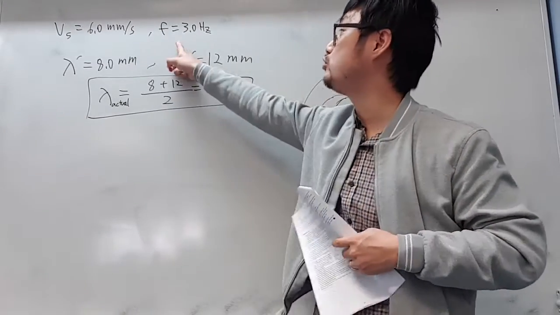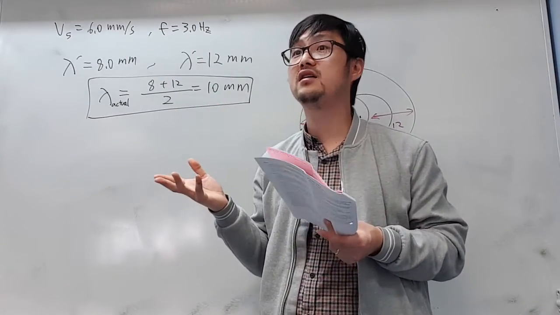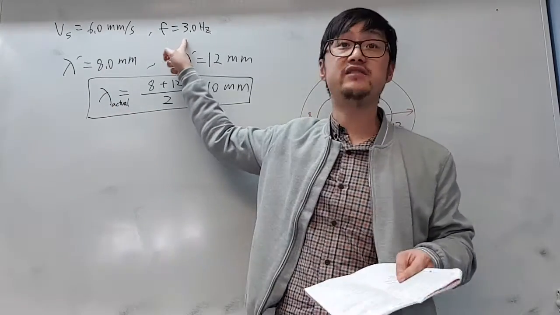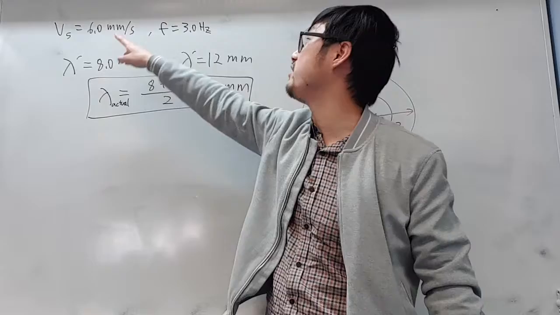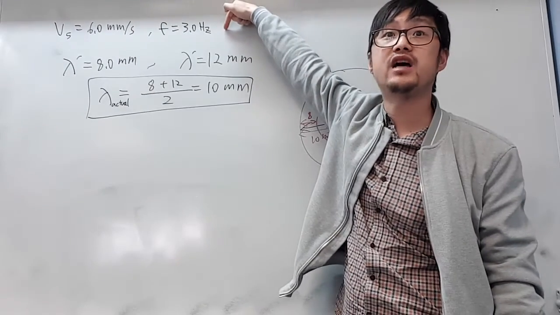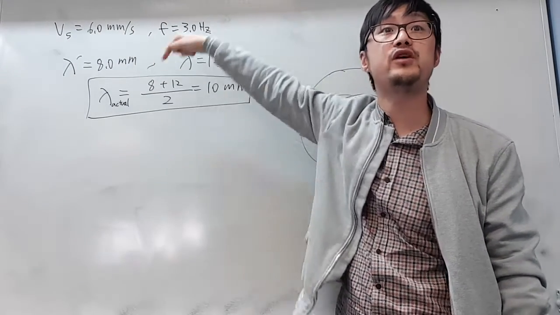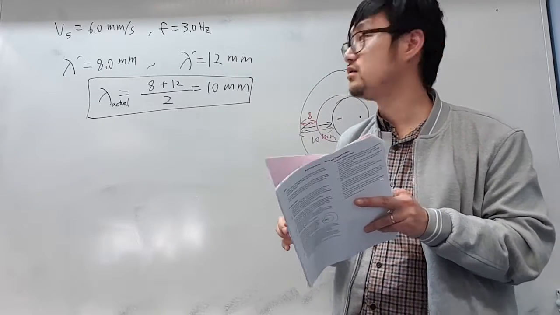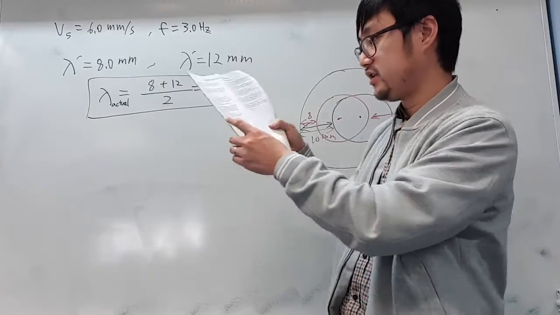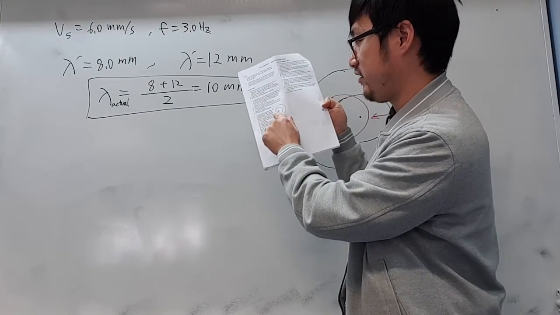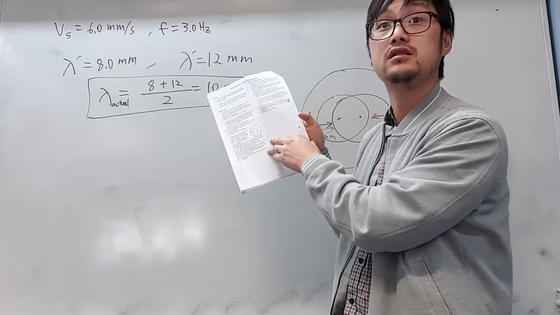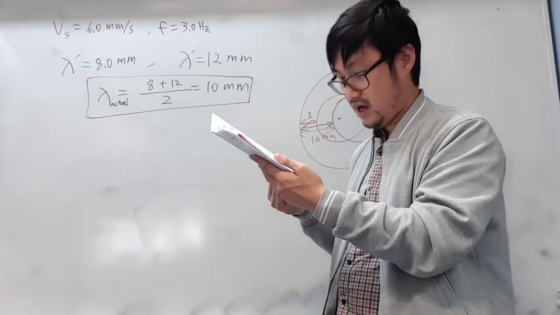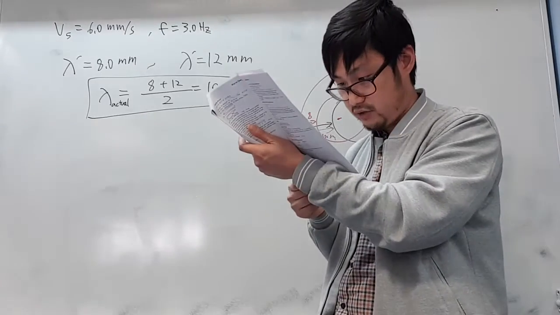Yeah, if we times these two together, but what kind of concept do we actually get? This is the perceived wavelength. But this is not the perceived speed. You can't use the perceived wavelength times the original frequency because the frequency has changed. Yeah. How do you know that it's a perceived wavelength? Yeah. That's because it's in front of the wave. It's the wavelength in front over here. Right? I'm actually not too sure what this question is trying to ask us.